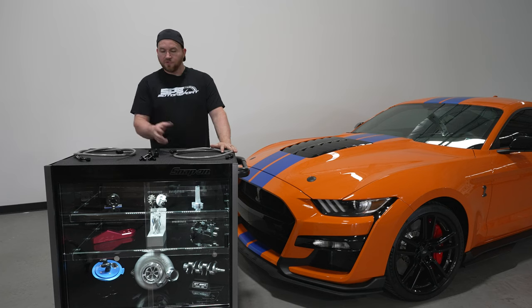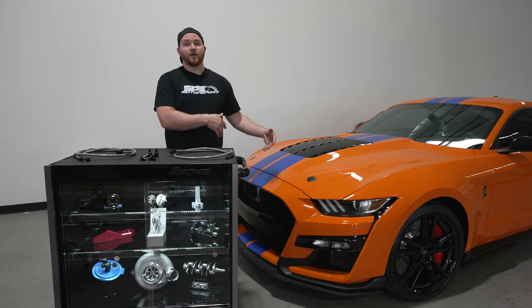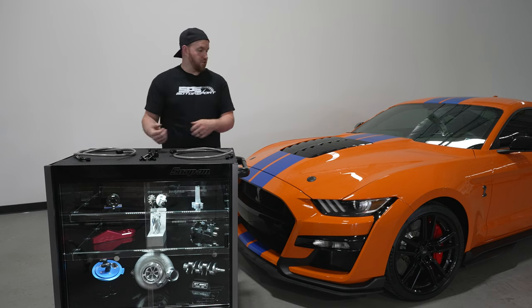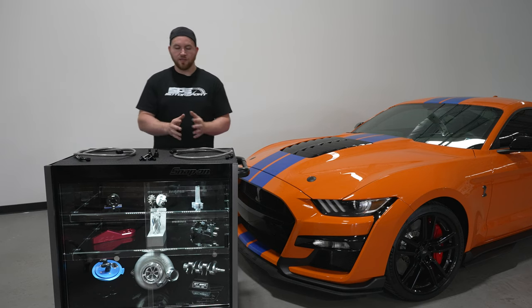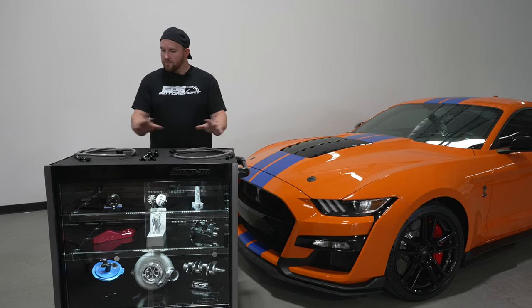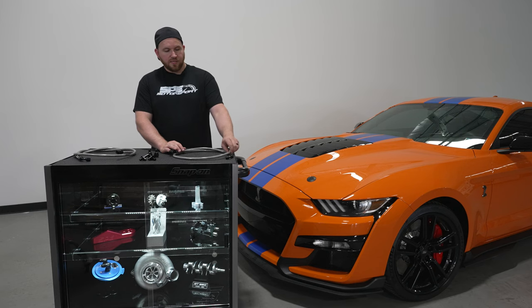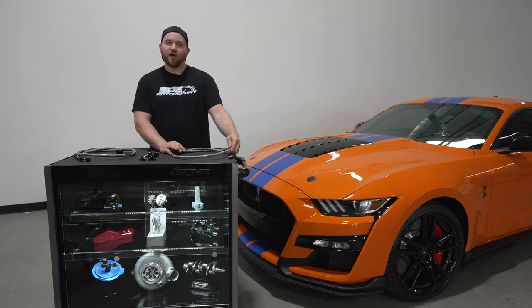Feed and return, all the proper billet fittings to adapt and connect everywhere. There's no cutting — you can actually remove the factory lines, save them, put them back on if you want. You don't have to cut them. There's no compression fittings or anything like that. The line kit is a complete line replacement. It is a stainless steel braided dash six assembly with a clear vinyl coating on it.